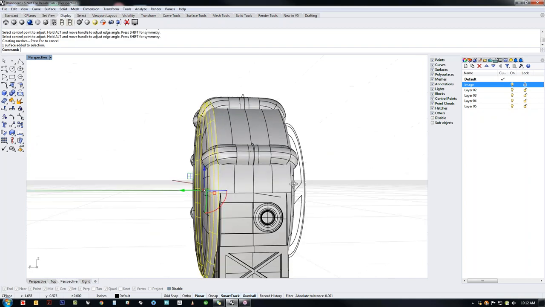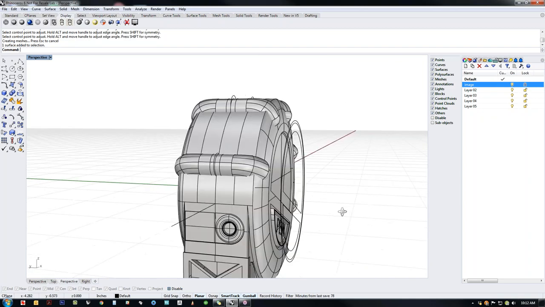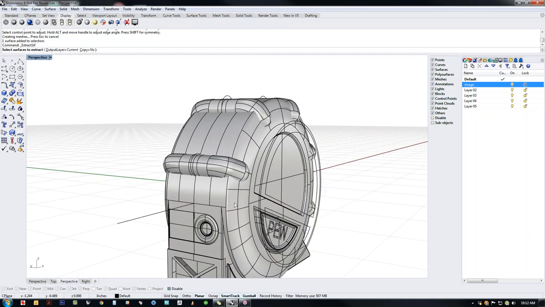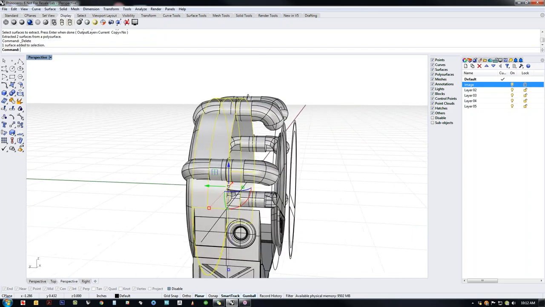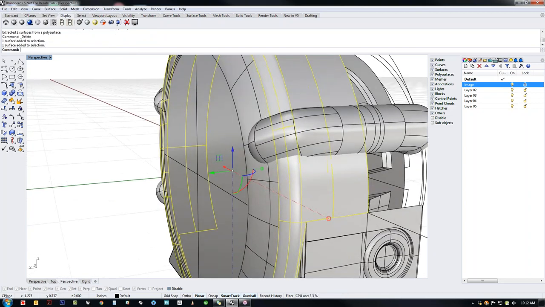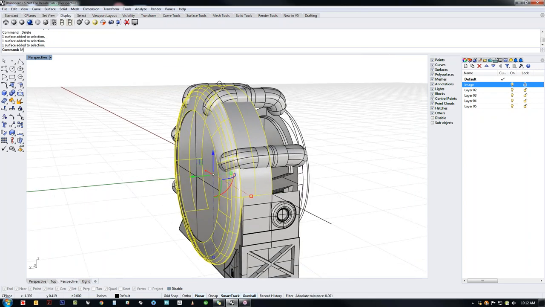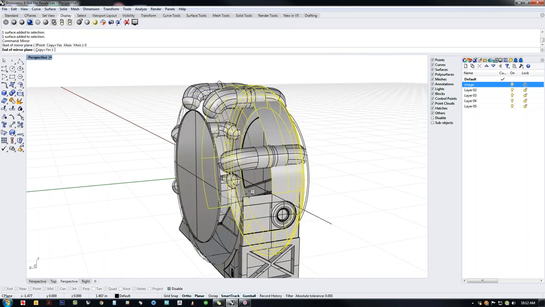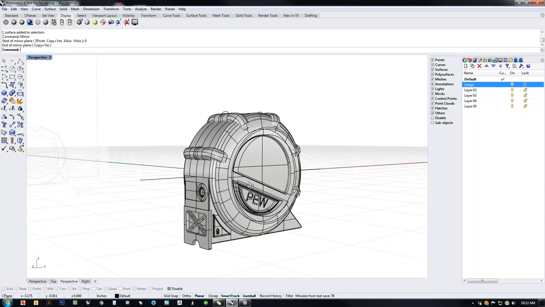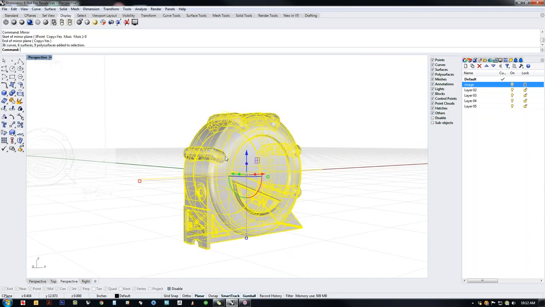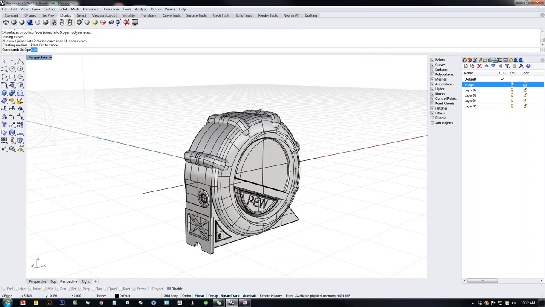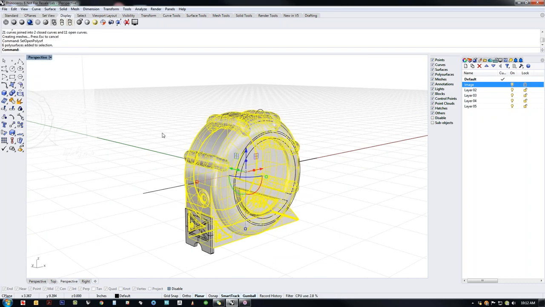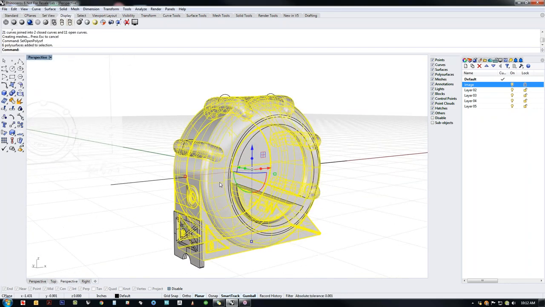Because this model is symmetrical, we can do things like this. I can pull out this surface and delete, and then I can grab this surface and this surface, and mirror. And we should be able to put the whole thing back together. If I drag select and join, it should. If I do select open poly surface, oops, something lit up. So let's figure out what it is.